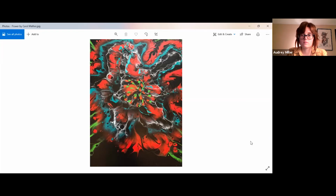But as I said, you have to forgive yourself, because if it ends up not being quite what you wanted, you have to be ready to adapt and make it into something that you really want to have. So at first, I didn't really know that I liked this when it was first finished. I looked at it and thought, eh. But then it started to grow on me. So I think it was okay. I think it turned out well.